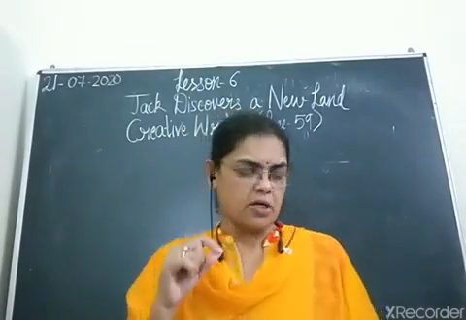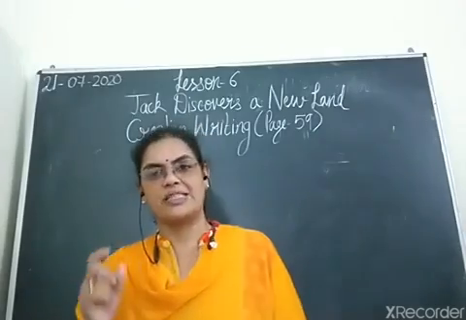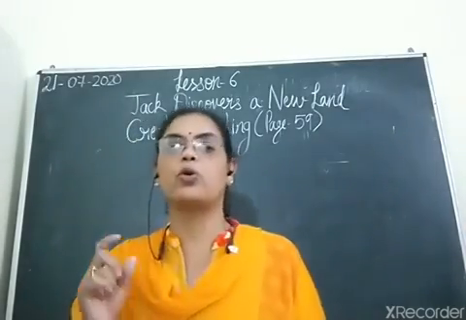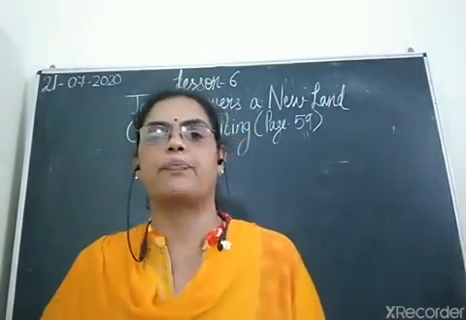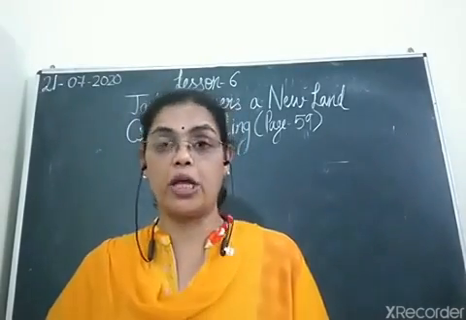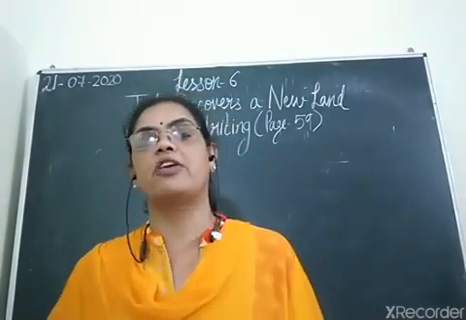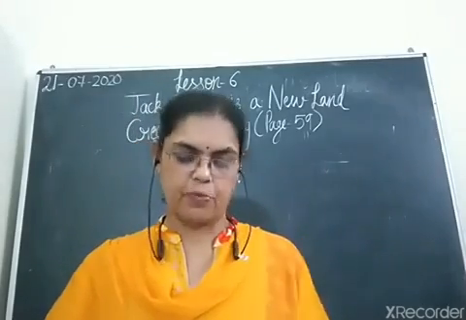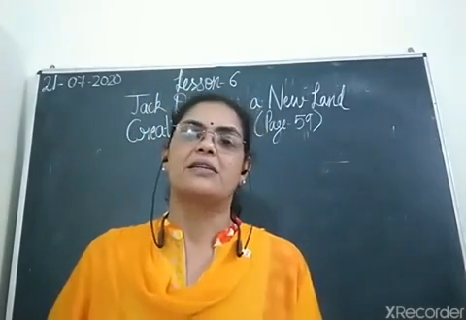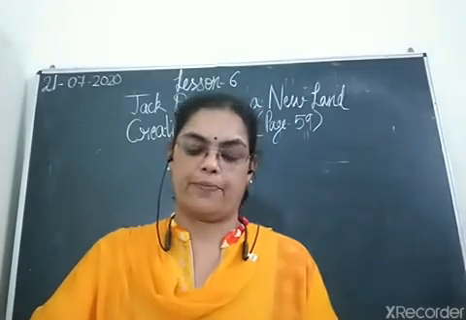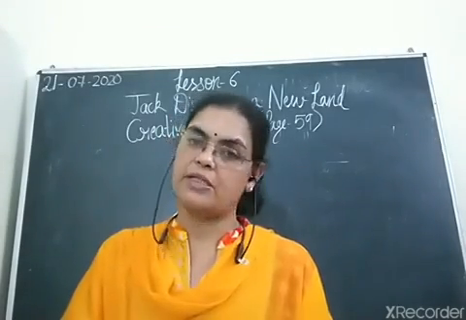अब बेटा कुछ words दिए हुए हैं, कुछ phrases दिए हुए हैं, उनको हमें sentence में change करना है. And we need to write a story using the clues which are given in the green box. So now let's start writing the story. अब बेटा हम एक story start करते हैं.